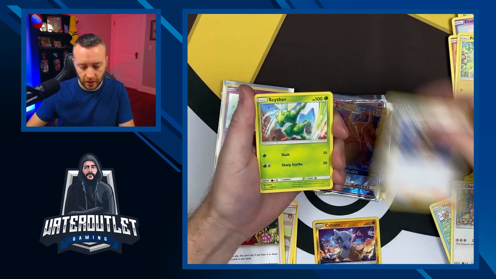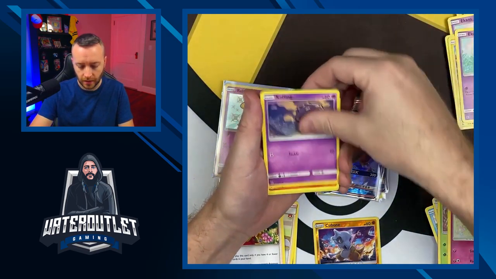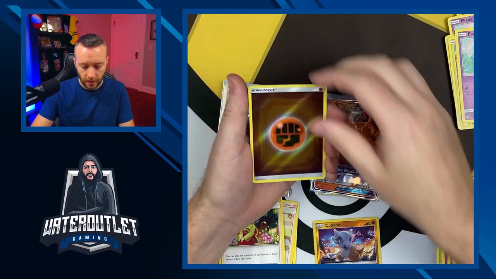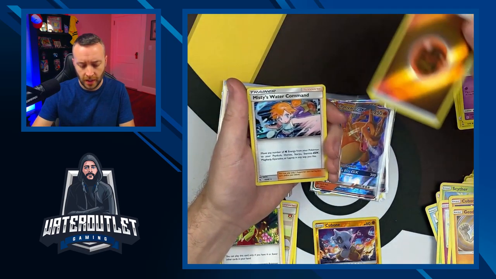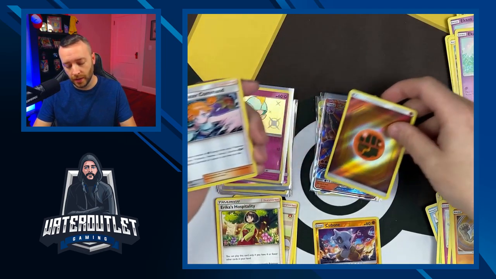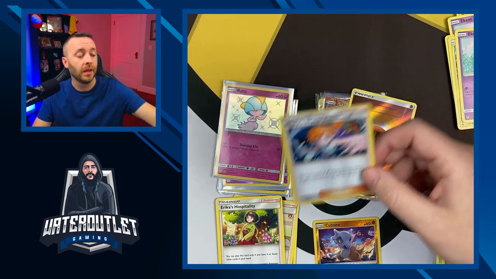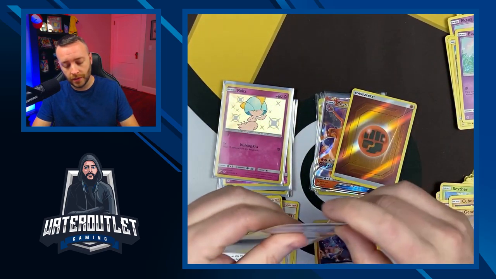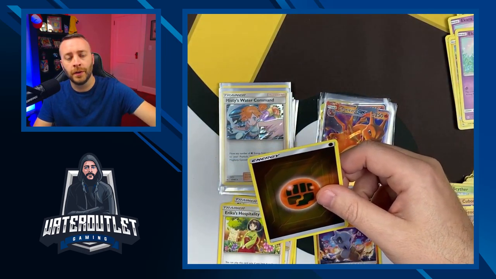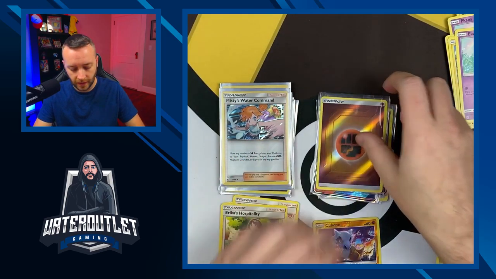Chansey, Brock's Grit, Scyther, Jigglypuff, Ekans, Koffing, Cubone, Geodude, Holographic Energy, and a Misty's Water Command. And not reading the cards very, very clearly. I have that problem. I talk way too fast. But I'm getting better. Getting better.